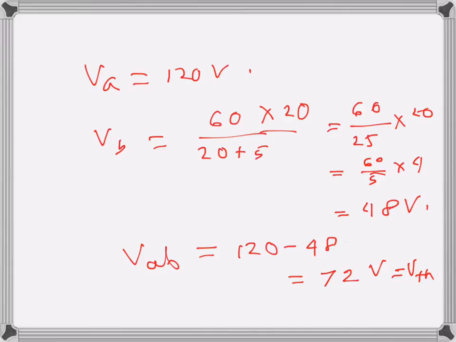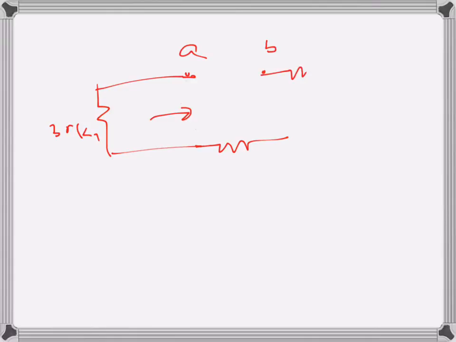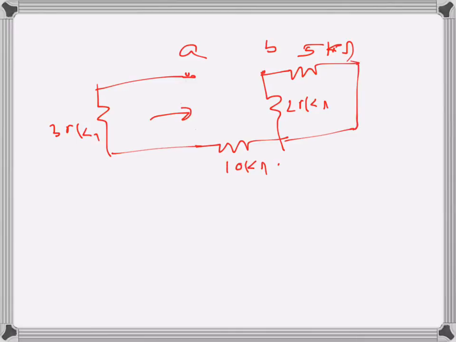So we have to make all the sources inactive. So this is open now. This is 30 kilo ohms. So this is our A. The current source here, that was here, is gone. This is B, and we have 5 kilo ohms there. We have 20 kilo ohms there, and the voltage source is short circuited, that is 10 kilo ohms. So we have to find what is R Thevenin, which is the resistance as seen from AB here.